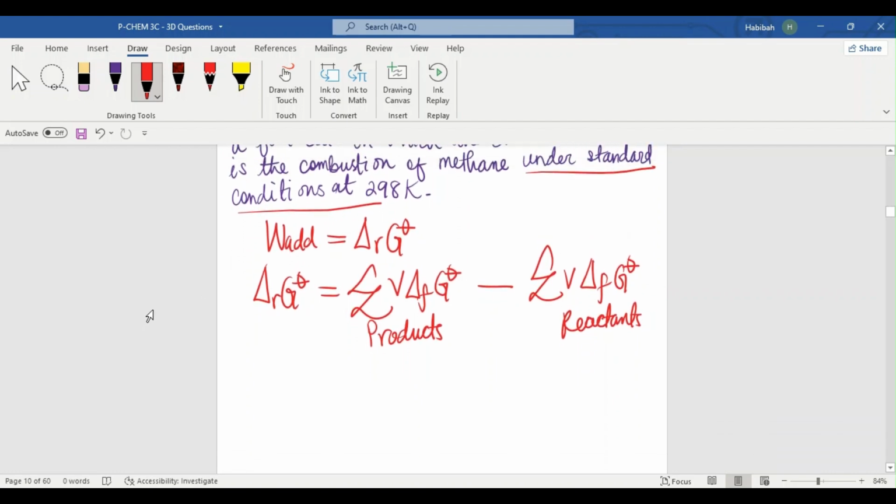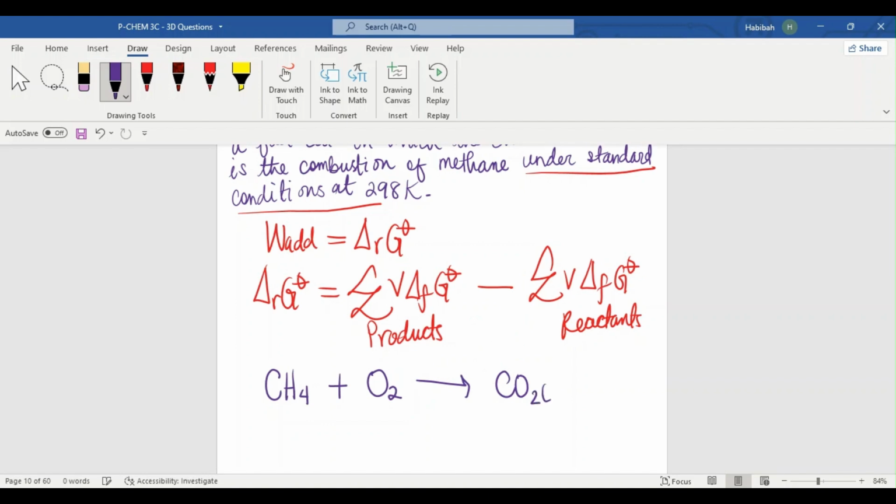We know that the chemical reaction is the combustion of methane. A combustion reaction is just the reaction between whatever we're given, in this case CH4, and oxygen to form carbon dioxide gas and water, H2O liquid. CH4 is a gas, methane gas, and oxygen is also a gas. So we're going to balance this chemical equation. We've already balanced the carbon, but we have to balance the hydrogen and the oxygen. So this is the balanced chemical equation.